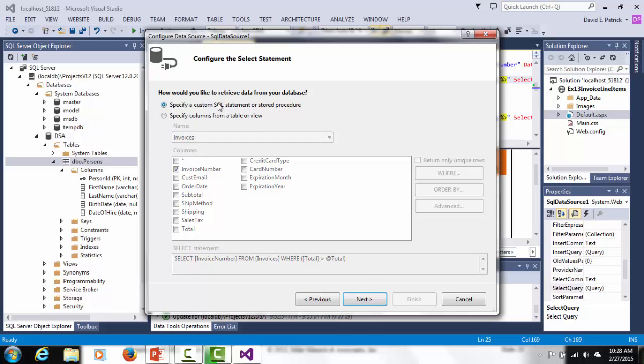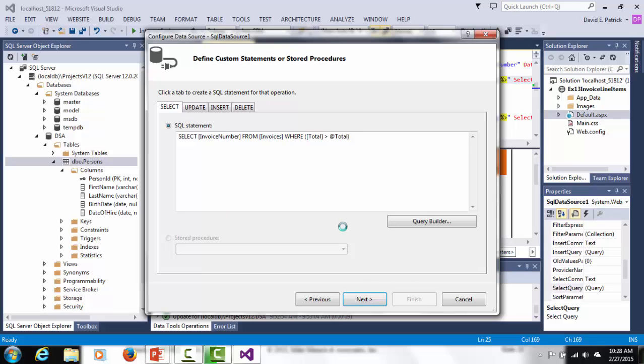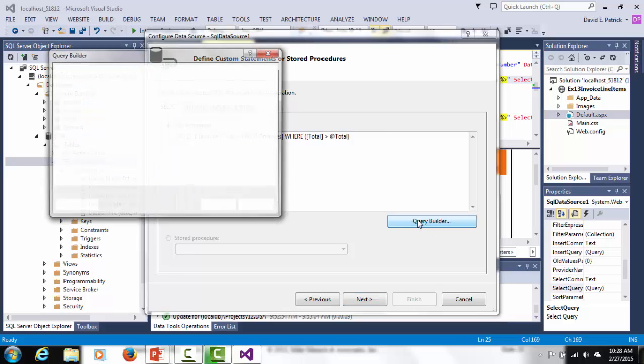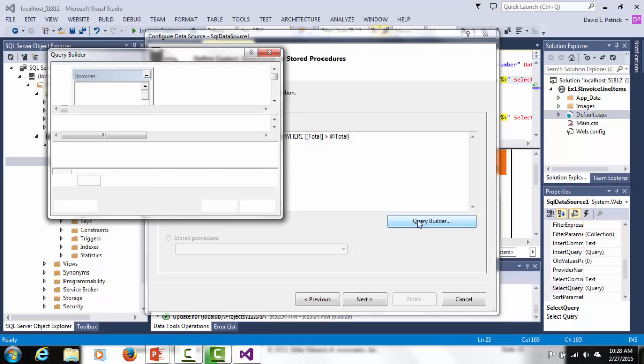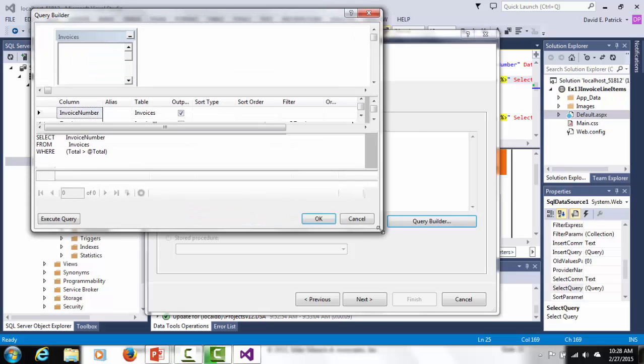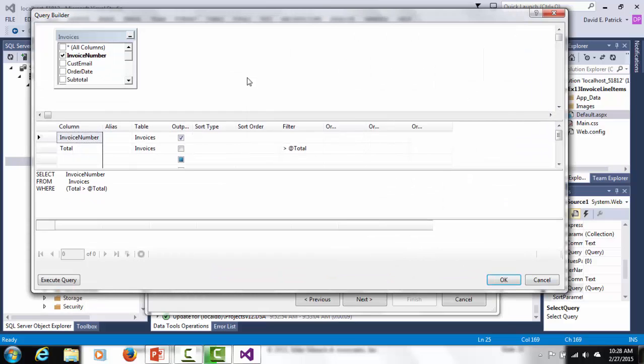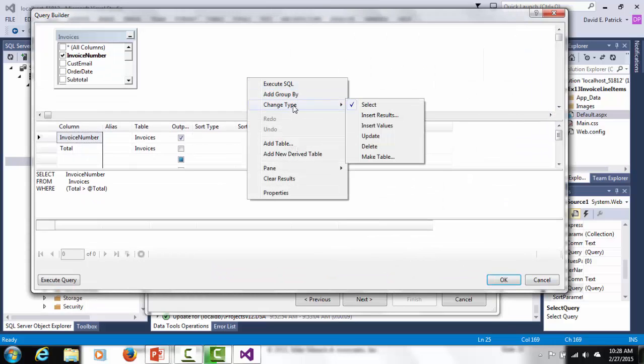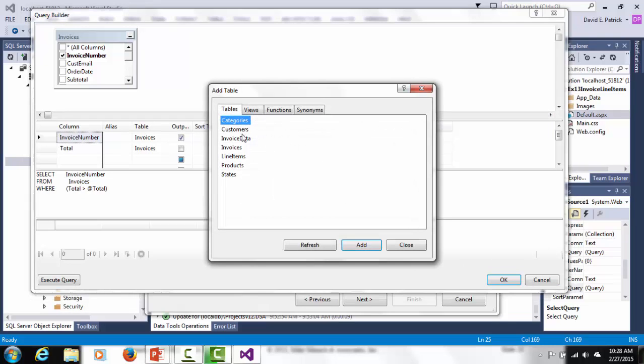I'll set this to custom so I can bring up the wizard. So here's the query builder. And now I can come in here and say, hey, I want to add maybe another table. What tables are available?